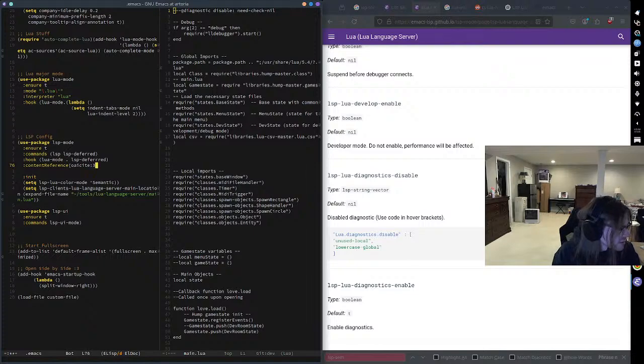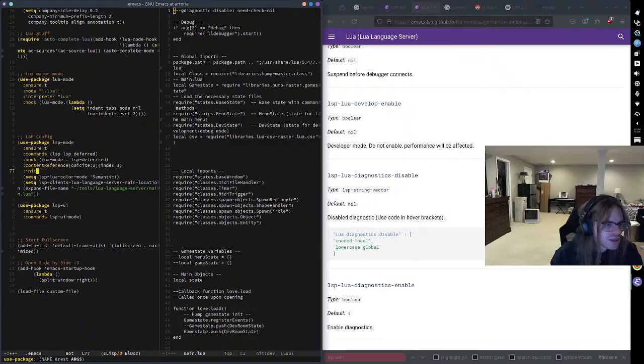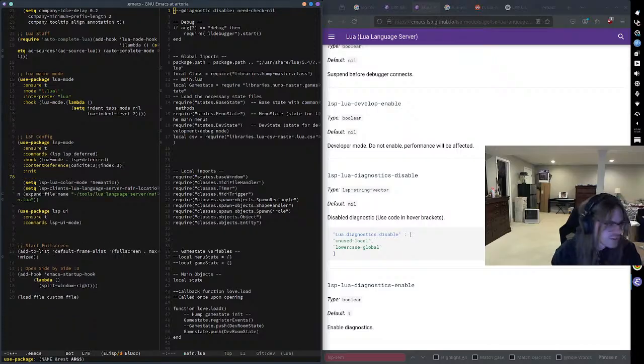And that's why you need the LSP deferred. That would be very interesting. I have no idea what content reference is. We're gonna pretend I know what that is, definitely. And then we're gonna copy these.